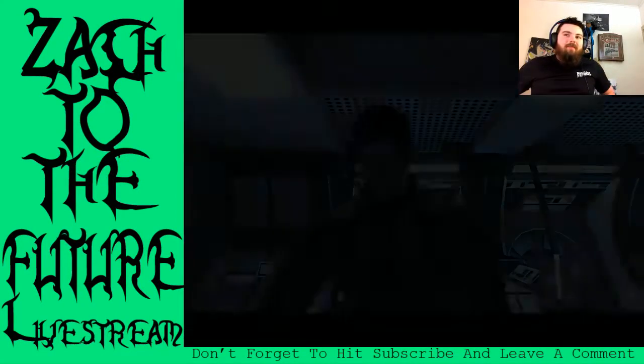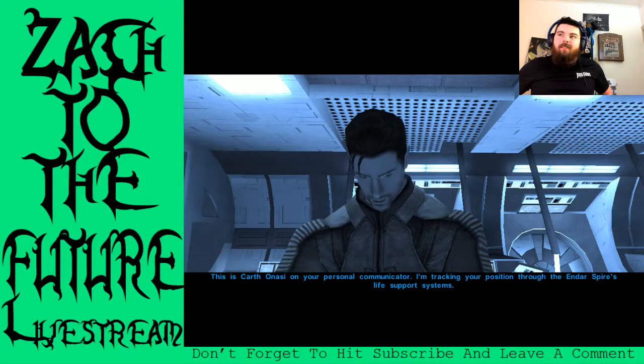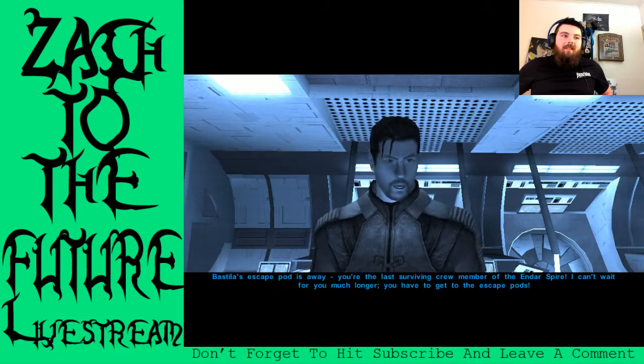Alright. This is Carthel Nassi on your personal communicator. I'm tracking your position through the Endar Spire's life support systems. Bastila escape pod is away.